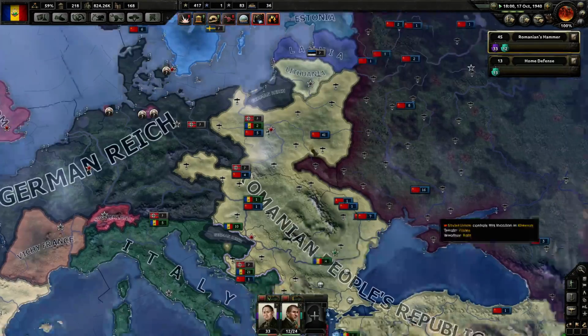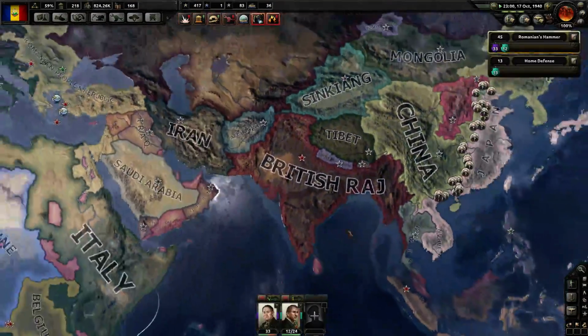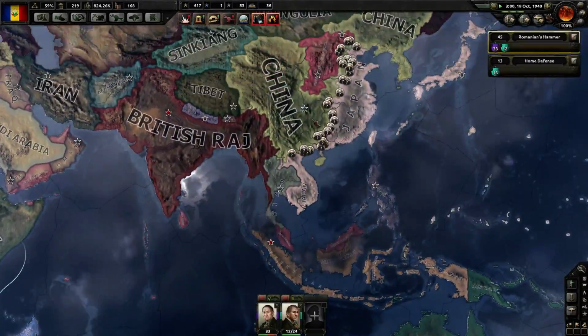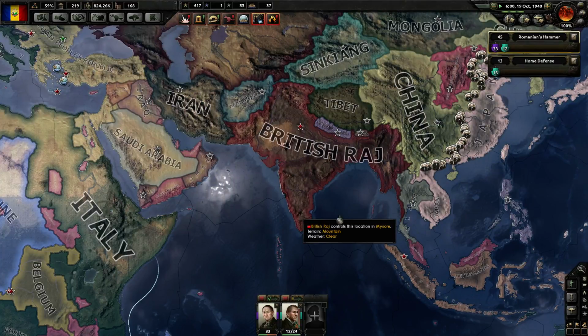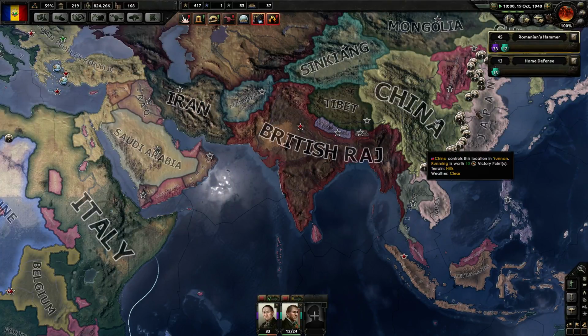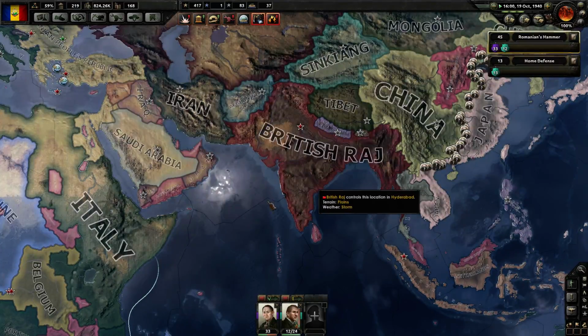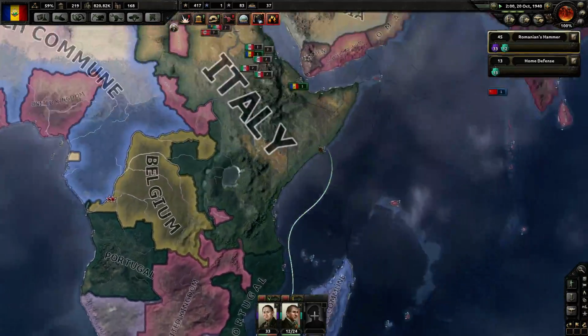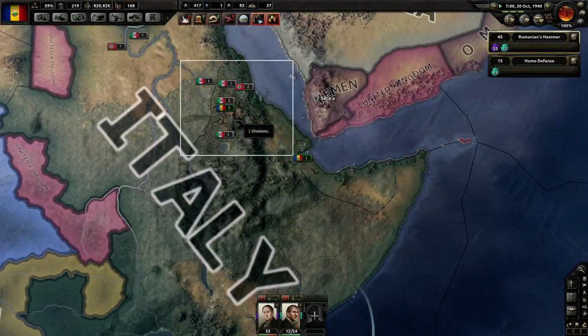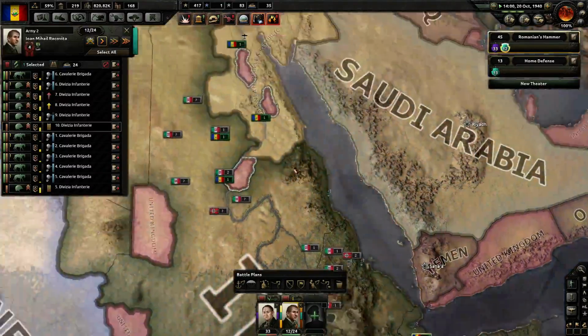Well, maybe Japan will take the Netherlands before we can get there. They are pwning China's face right now. I kind of wanted to jump in and be able to attack the British Raj before Japan. If Japan takes all this and the British Raj, I'll be very, very disappointed. Our units are making their way down here.